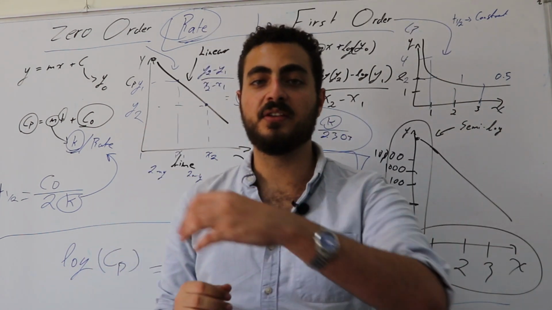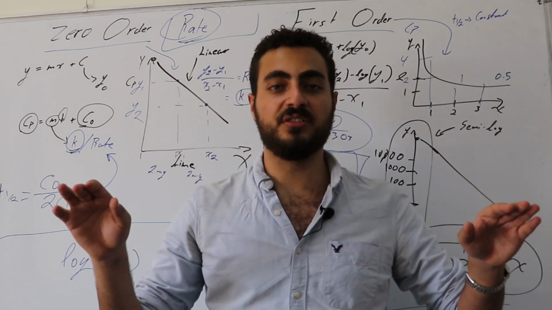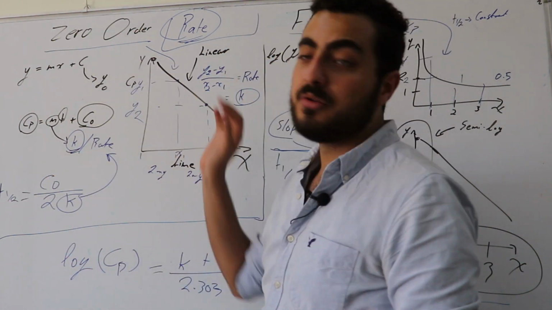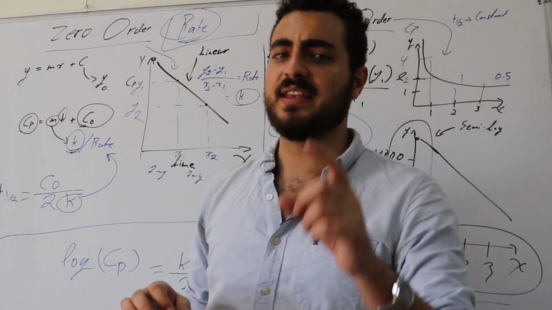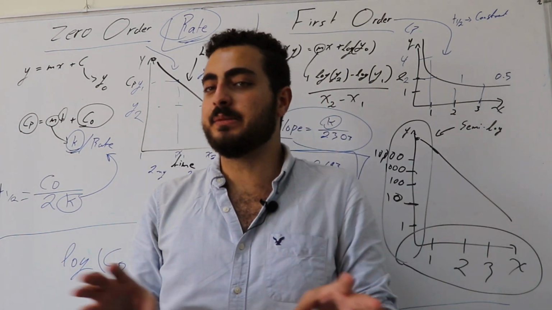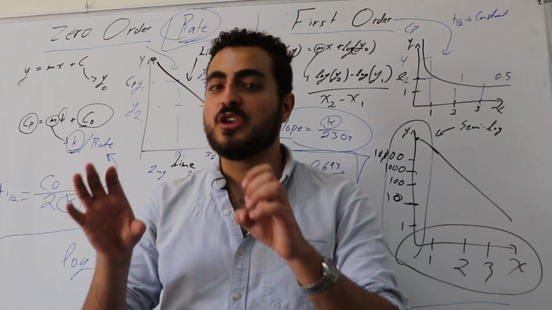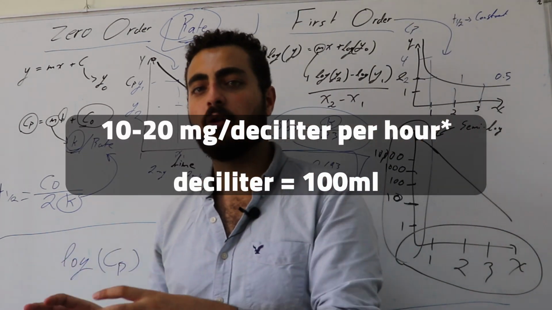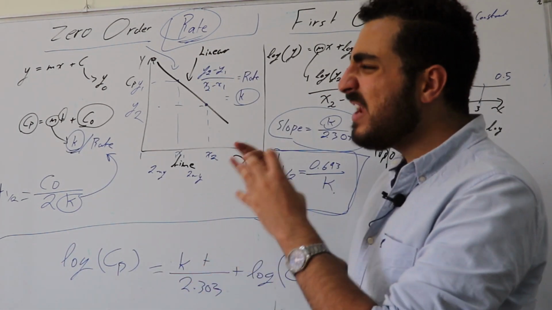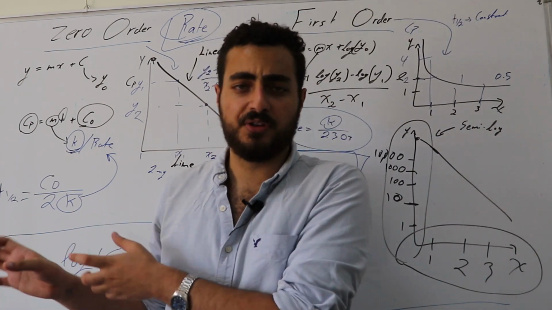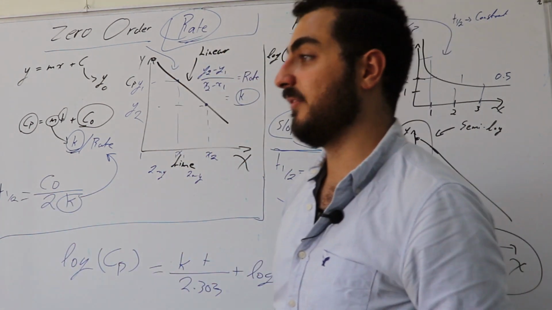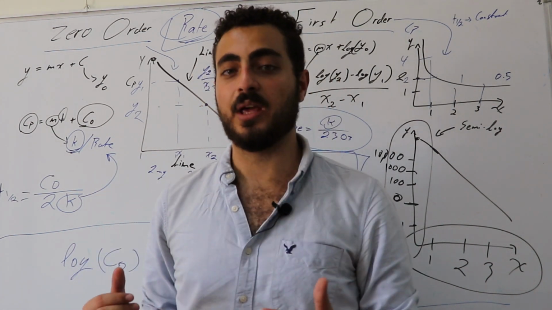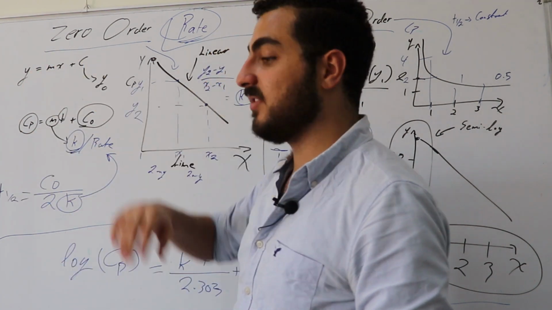You can also see this when the body's capacity of eliminating a certain drug has been reached. So one very important chemical that always shows a zero order graph, a good example of this, is alcohol. When you drink a glass of alcohol, any wine or anything like this, your body has a very limited supply and can only handle about 8 milligrams of alcohol per hour. So the body gets really easily overwhelmed with this amount of alcohol that you're drinking. So it does show a zero order graph. Any other chemical where the body's capacity of eliminating this chemical has been reached will show a zero order.